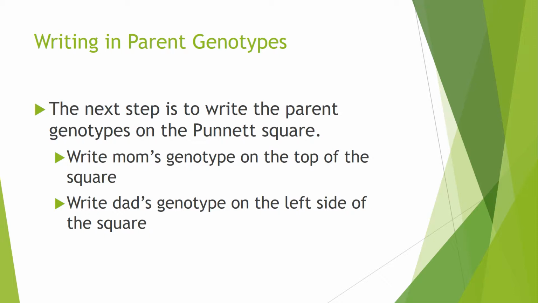Okay, so the next step is something new that we have not done yet in this class. We have worked with all the traits, we have worked with genotypes and phenotypes. Now we're going to be learning how to actually use the process of filling out the Punnett square. So if you were writing this out on paper, you may have to draw the square yourself. But because we are online in this case and I gave you the worksheet, I've drawn it out for you by making a big square with 4 little squares inside. So it's not too hard to draw even if you did have to do it on your own.